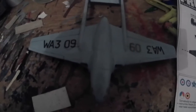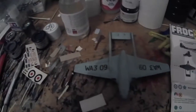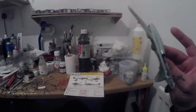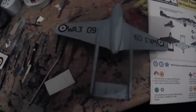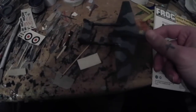I'm onto the decals now — I've done some of the underside ones and I'm doing the roundels. One has curled up and come off the paper. I've rescued them — dealing with what could be 50 to 60 year old decals, maybe even slightly older. The roundels lifted off the backing paper a lot quicker than the others and then rolled up, and one split slightly. Considering the age of the decals I think I've done a good job rescuing them.